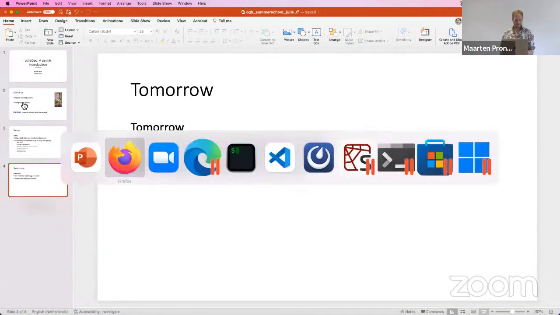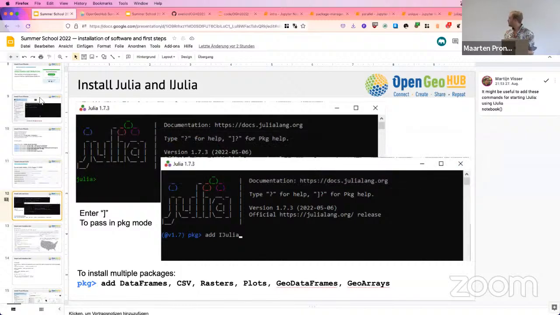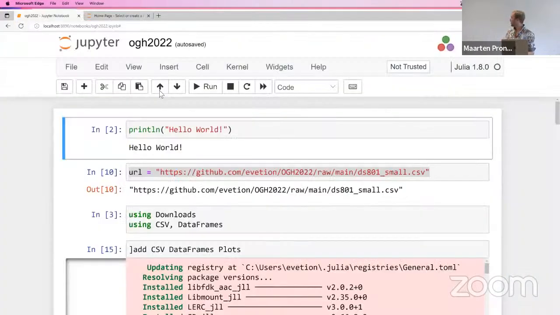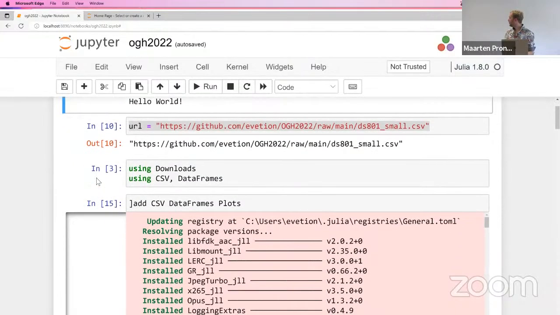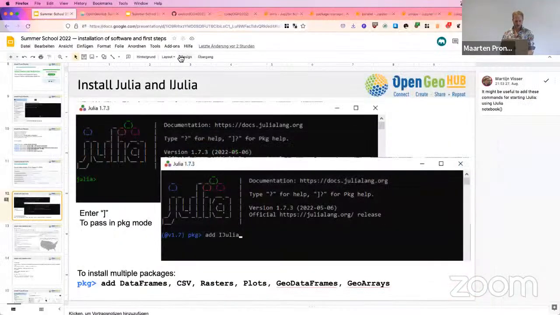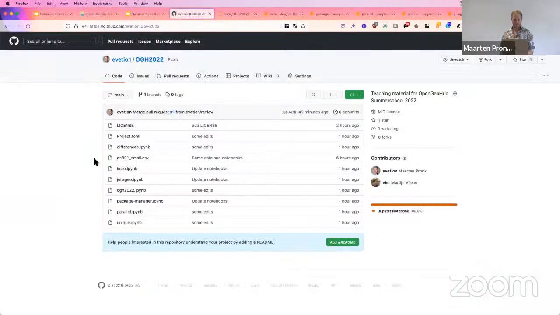So there's the Google Doc for the summer school with the installation manual. I've updated this. And this worked for me also on Windows. So I've got Microsoft Edge browser here, in which I have the example working. So it should work. Let's start with the first Julia notebook.